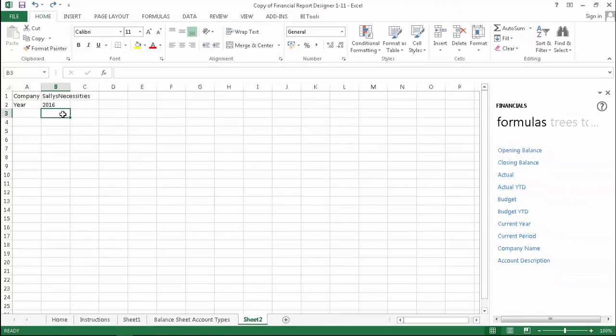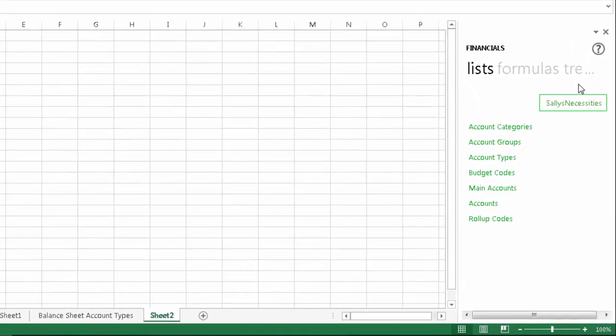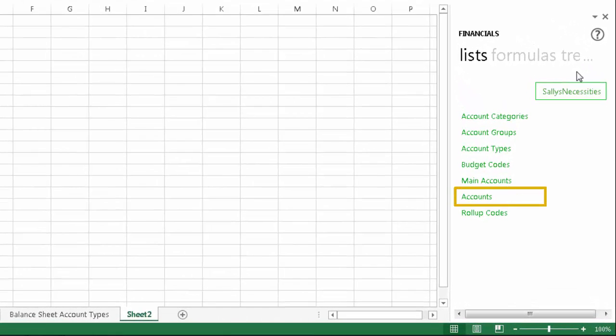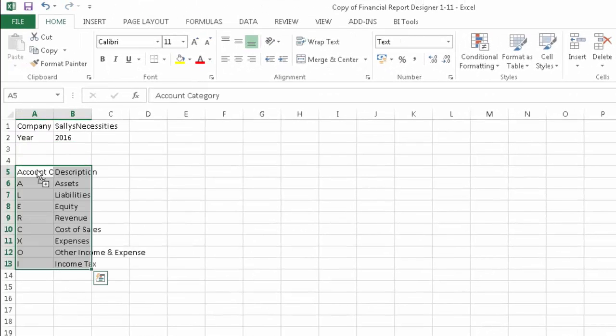The next step is to define the accounts or account classifications I want to report on. To do this, you use the Lists tab. If you were wanting to report at an account level, then you would make use of the accounts list, drag it into the worksheet, and edit it to suit your needs. I'm, however, interested in showing my total revenue and cost of sales. For me, these items are included in my account categories, groups, and types lists, so I can use any of them. Account categories is the smallest, so I'm going to use it as it will require less editing.